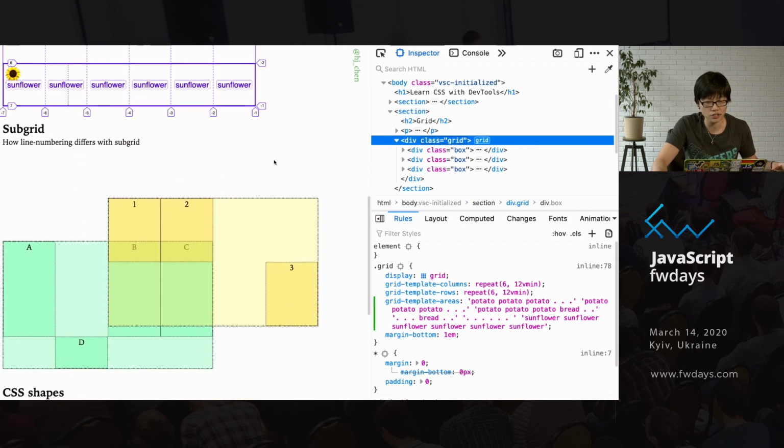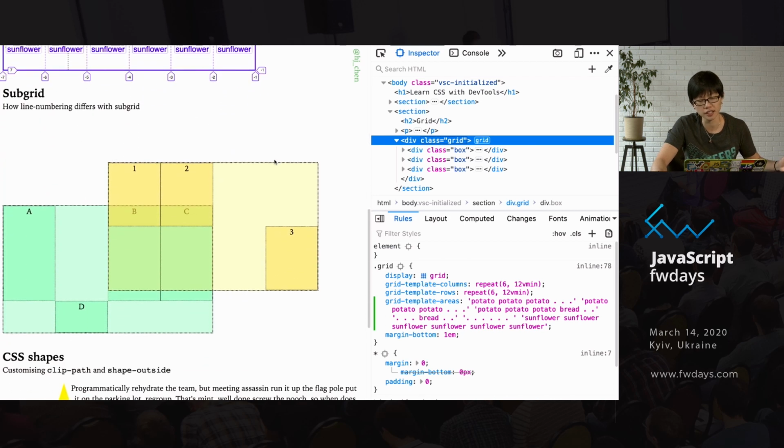What's interesting about Grid recently, because Grid came out in 2017, right? Last year, Firefox shipped SubGrid. SubGrid is an extension of Grid's capabilities, because even though Grid was pretty revolutionary when it came out, there were still some things that it couldn't do at the time.